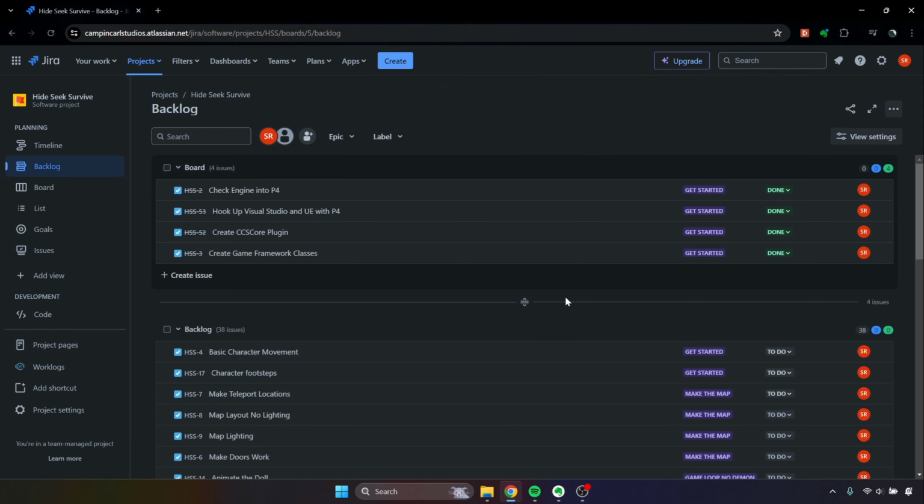I find it better to have just one character class as opposed to a player character and a non-player character class. And the reason behind that is because it just makes things easier and it gives us functionality to possess and unpossess characters, which is also pretty cool depending on the game we're making. I don't think we're going to need that for Hide, Seek, Survive. But again, the whole point of this plugin is to be able to migrate code to new projects. So it's good to build in some future functionality. So with all that being said, let's get right into it.